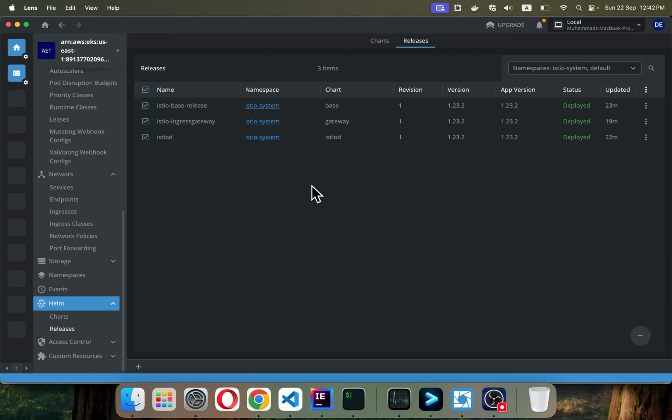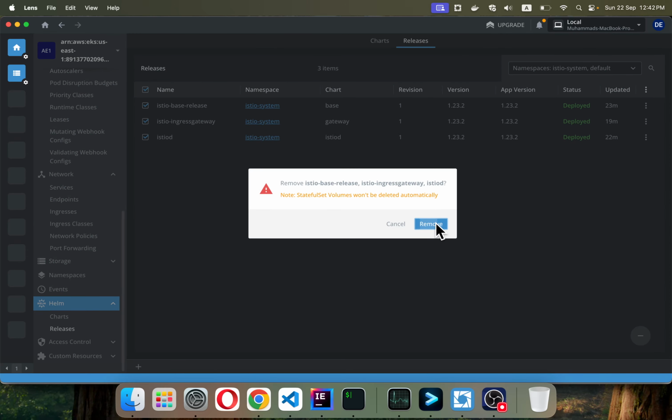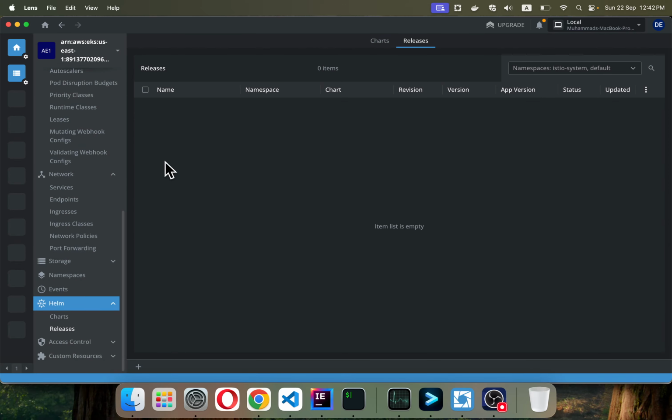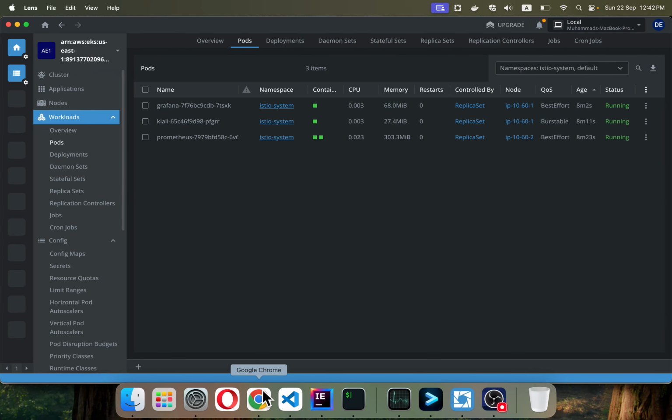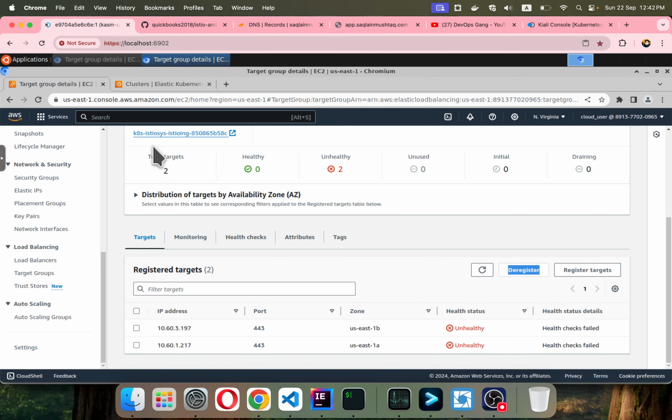So I'm going to get rid of this portion, and let the other stuff like Kiali, Grafana and Prometheus keep running. So I'm going to uninstall this, and you will even see the node load balancer is going to be removed.